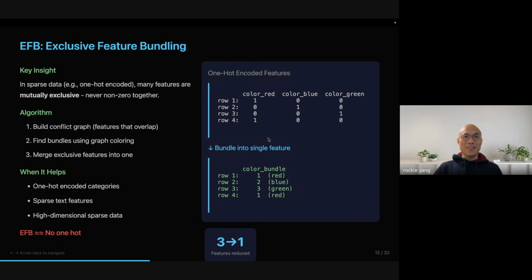And quite often, for example with one-hot encoding, certain things will be split into multiple columns. But with feature bundling, they might be able to make it back into one feature, not necessarily from one-hot encoding, as long as those features do not conflict with each other and can be put into one. I find this interesting: one-hot encoding and feature bundling means no one-hot.